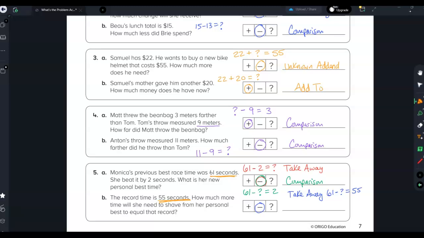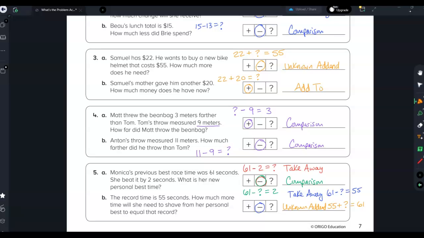So if you think of it that way, again, I don't know that it's my favorite, but I could see it. Then my two parts are going to be 55 as one part, and what I need to shave off as the other part, and those two parts together, the record time plus the amount of seconds I need to shave off, would give me the 61 seconds I'm currently at. Or if you said equals 59 because of the answer to part A, that's fine. So if you view it as part whole, it would actually be that. And since I know the whole and one of the parts, the other part would be unknown. So I'm okay with either answer, but your equation has to match it.